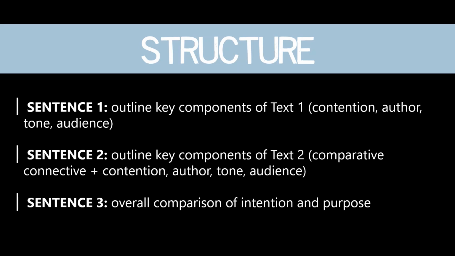Now, sometimes you might end up getting 3 or 4 texts. If that's the case, you want to try and compare them all together or try and combine a few of them together. Now, with your third sentence, look for overall comparison. Maybe you might look at what both articles are intending to do or their purpose, or perhaps it could be a nice comparison with the audience and maybe the way that they try and position the audience.